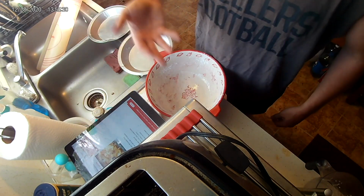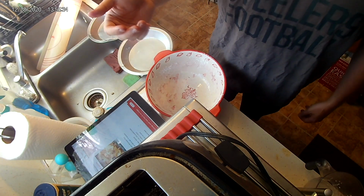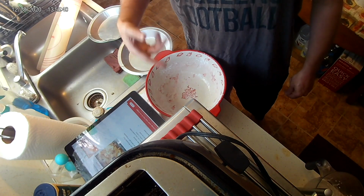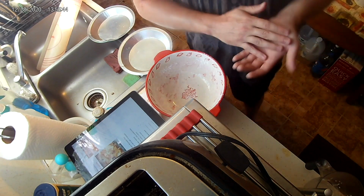So, 2.5 cups of flour. That's good. Teaspoon kosher salt. That's good. We're going to skip the sugar. And then when it gets to the butter, which is going to be coming up very shortly here, I'm going to go off camera because it's going to take a while.